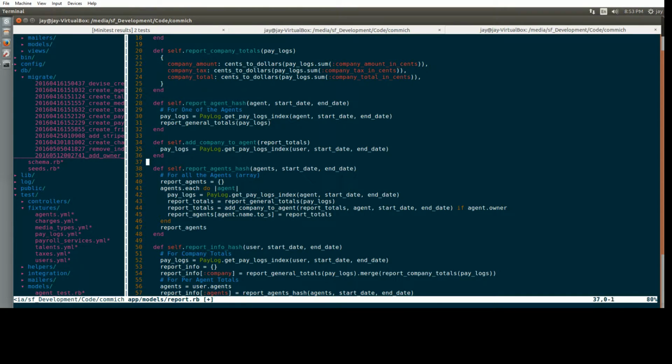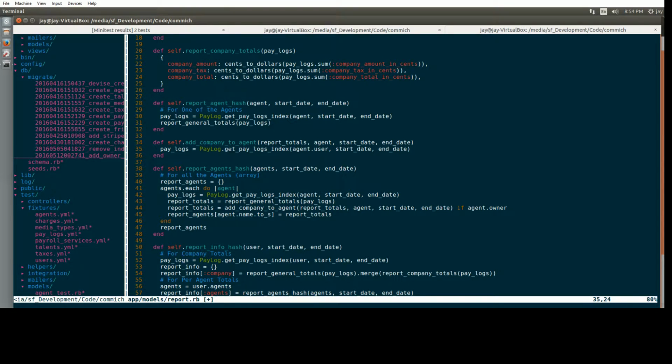Okay, so we're going to get the report totals, the agent, start date and end date. Yank that up there. Boom. Okay. So the user is going to be the agent.user. Okay, and then start date, end date. Perfect. Okay, that should work.